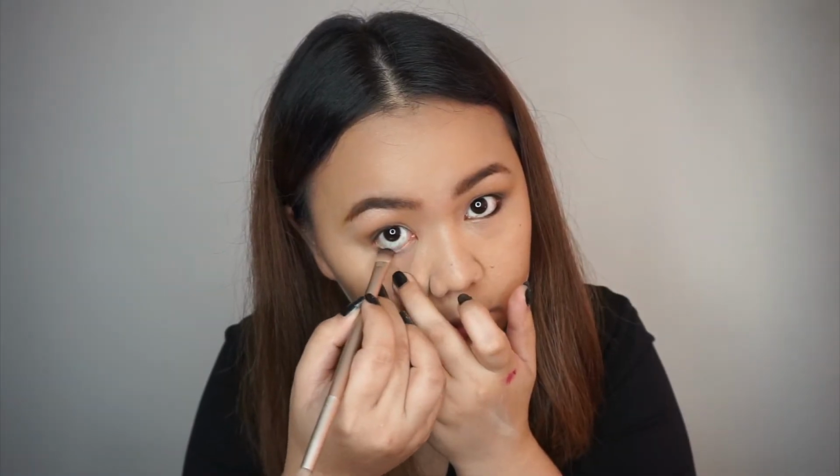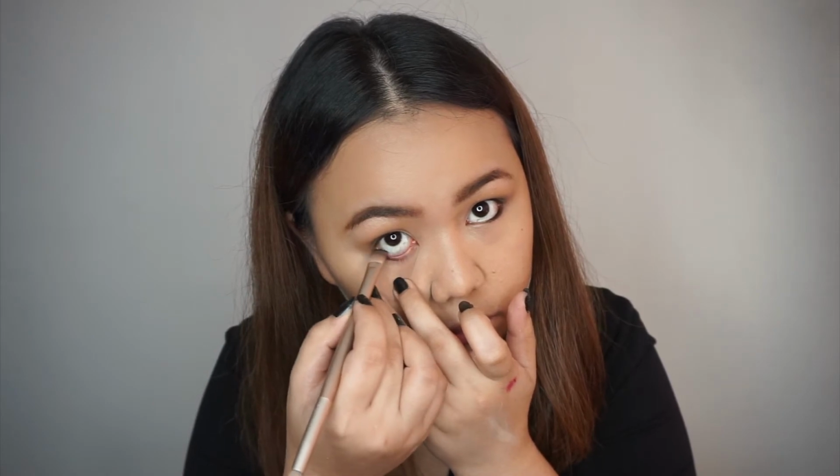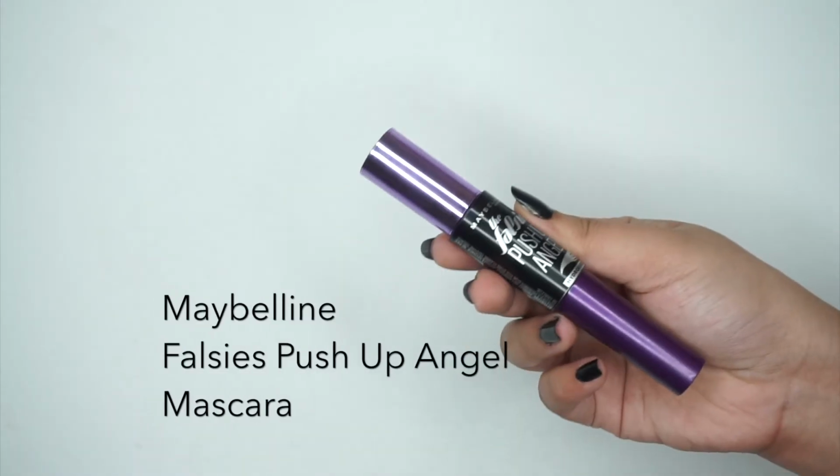Itong black matte eyeshadow yung ginagamit ko to act as my eyeliner for my lower lash line. Next up is the mascara. Guys, help me! Paubos na yung mascara ko and parang gusto ko naman mag-try ng hindi Maybelline na mascara. Meron pa kayong gustong i-suggest?